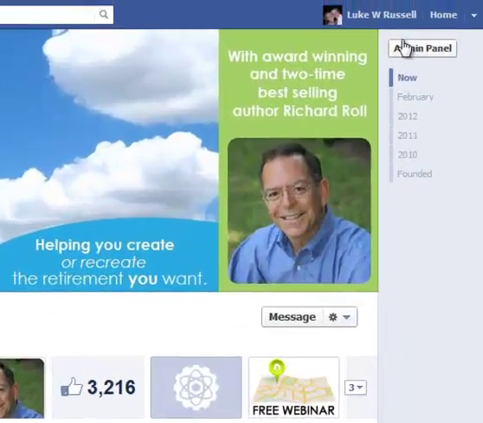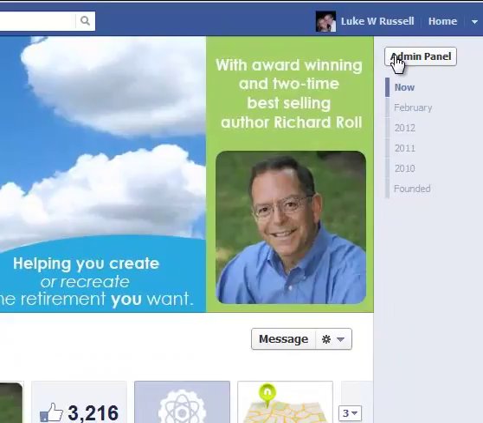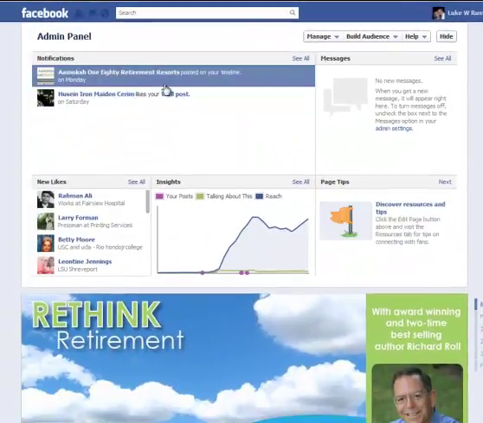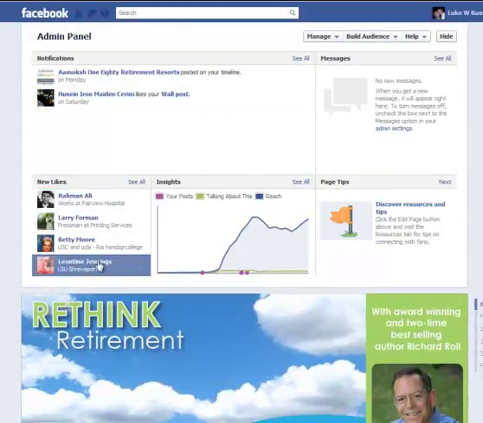In the top right, to access your admin panel, it's right here. Easy to get to. You can see all the information here. You get your notifications. You can see who's liked you recently, your insights, your activity, any tips, and now there's Facebook messages, so people can message your page. That way people can contact you through Facebook without having to contact your personal account.